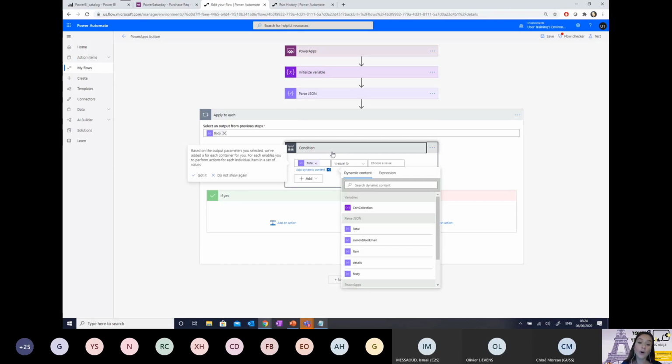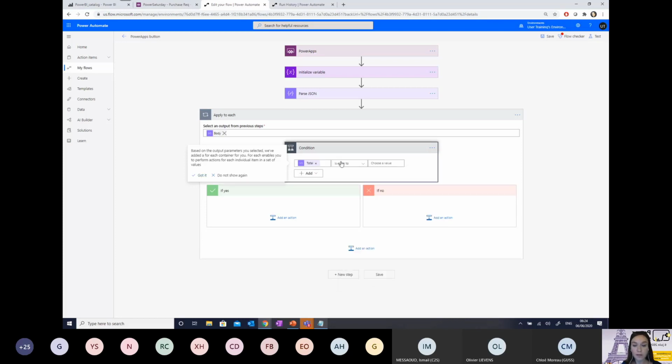As I will have only one card per user, I will always have only one element in that case. But if you have multiple rows, for example, it will loop on each of the items.